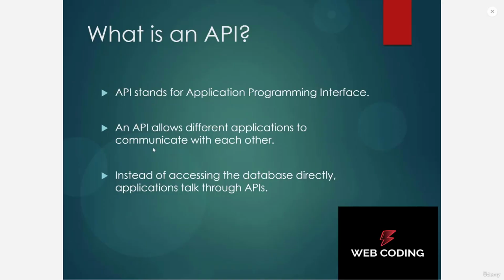As I told you, think of it as software that allows communication between two applications. So instead of accessing the database directly, applications talk through APIs. I've already told you this in the example of the dictionary. Without creating a new database from scratch, you can simply call an API and it will allow you to talk to the database. Let's say you're translating something: you send the word that you want to translate in the URL, and then you get a response back. This is basically what an API is.